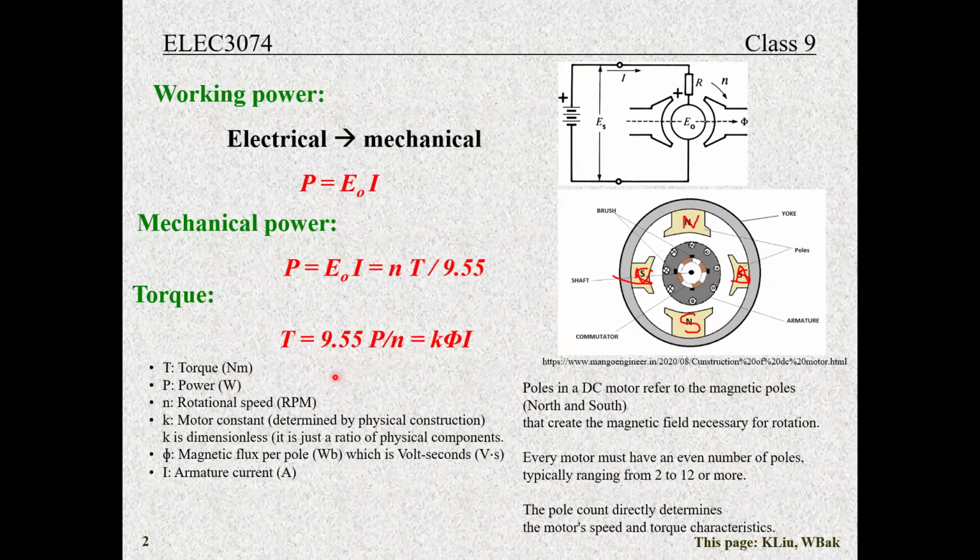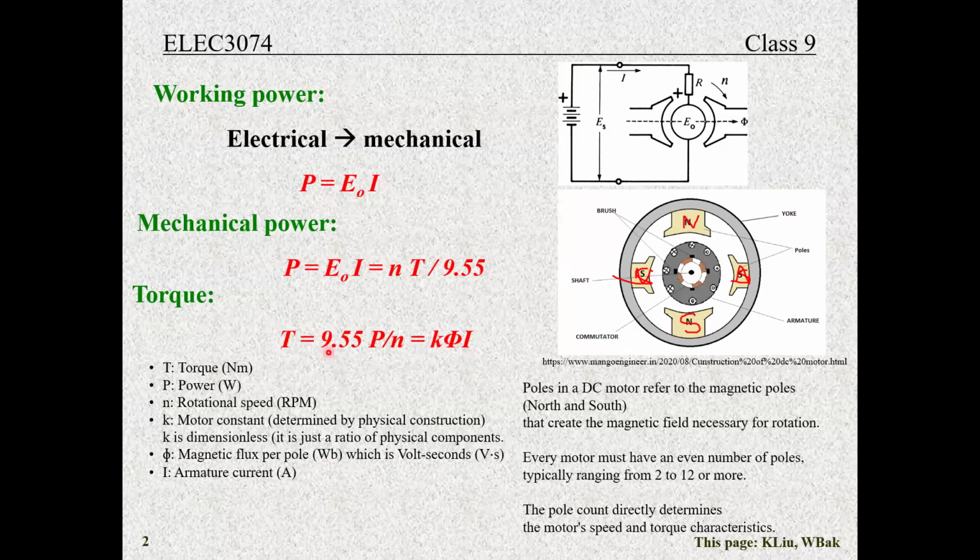So that is what we have here. Now, in this case, the phi, the Greek letter phi, sometimes people read it as phi, depending where you are in the world, is magnetic flux per pole, and it's in Webers. Webers is volts times seconds. That probably doesn't tell you much, but it will later. And of course, the I stands for armature current. But the mechanical power here, we're going to come back to this formula in the next couple of slides.